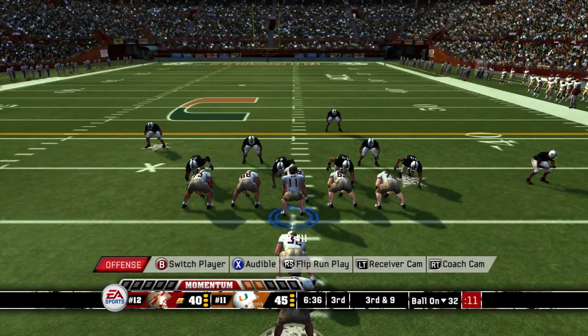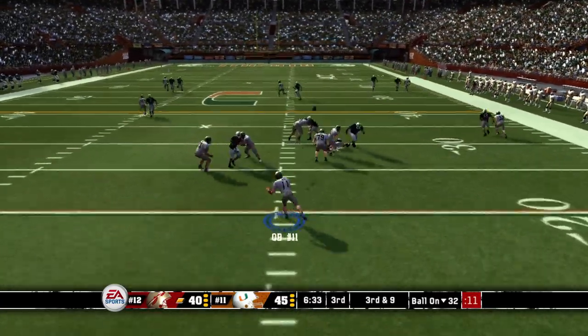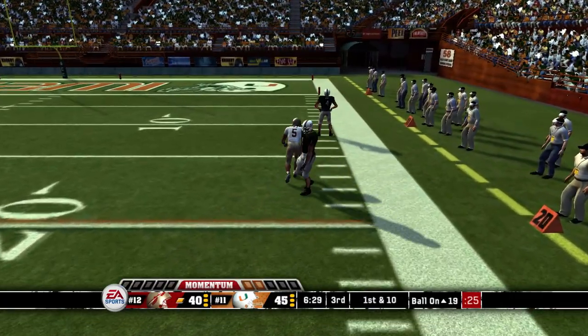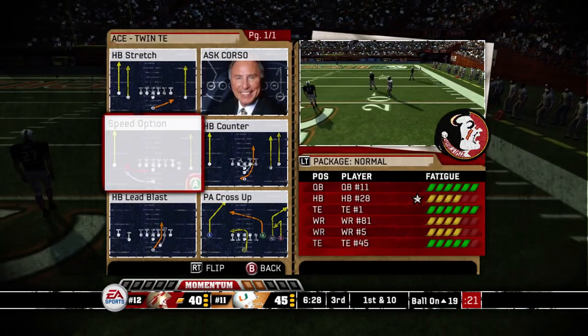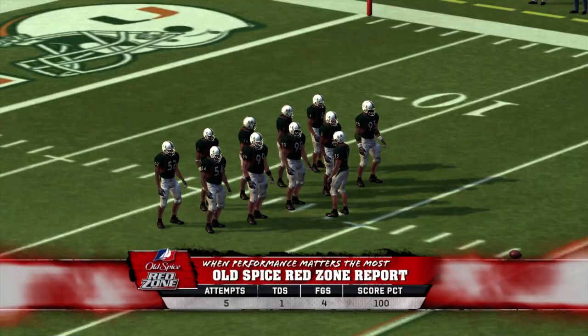Florida State sets up in the I. He drops back. He's looking. Long ball, right side. And it's the senior. Heck of a catch by the wideout to pick up a nice chunk of yardage. This kid is a very special football player. He can make the catch over the middle in traffic, or he can take it the distance using his speed. He can do it all.